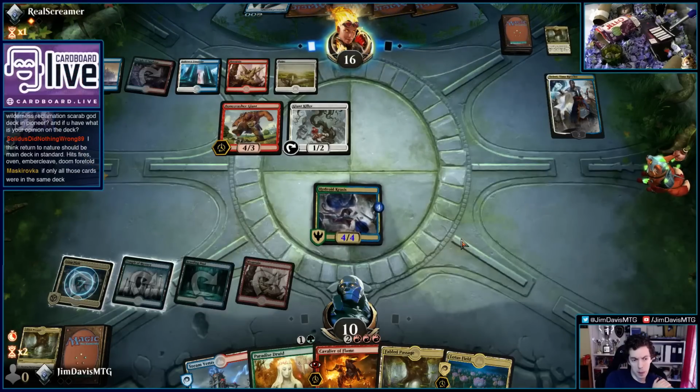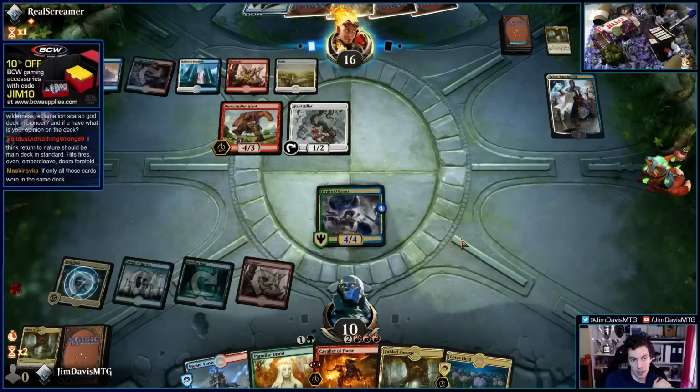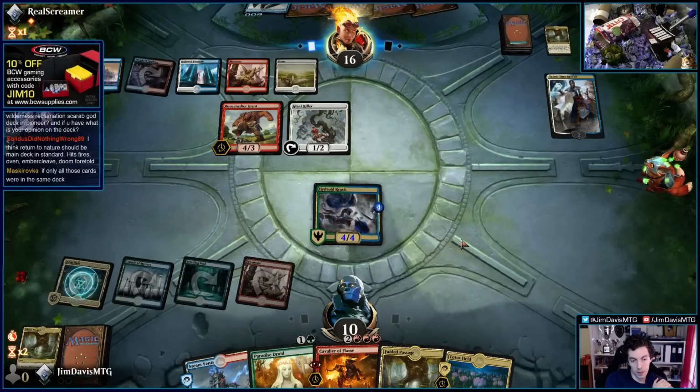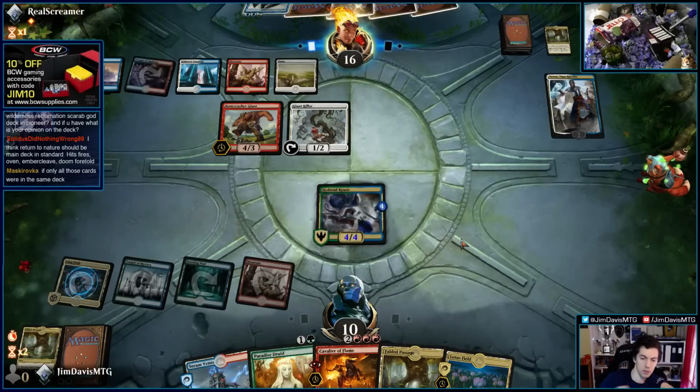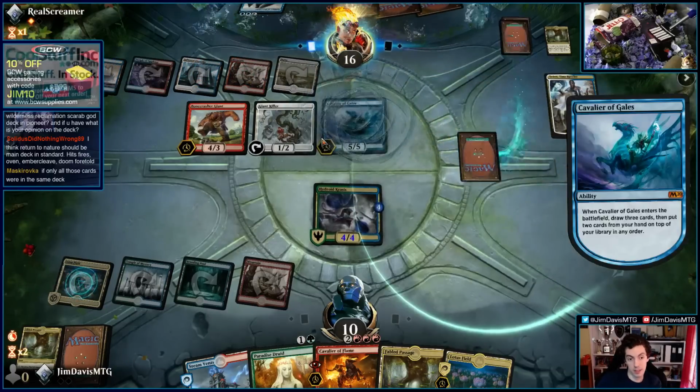So if they attack, we probably got a block here. If they tap and attack, it's a little scary, but being a 10 is a lot better than 8. Like, a lot better than 8. And they can't tap and play the Sphinx. That's a big one. That is a big one.